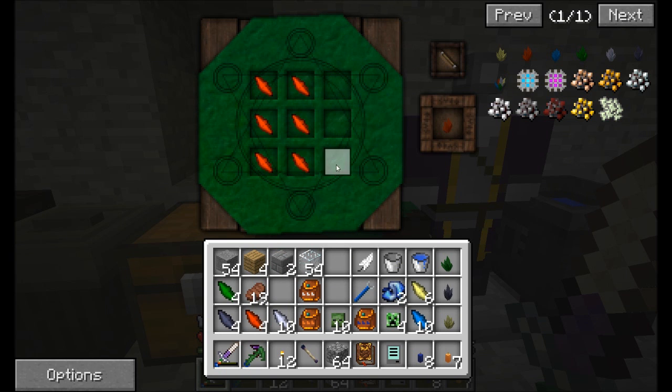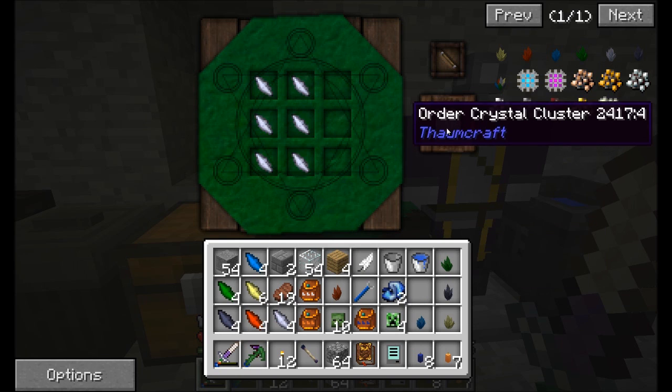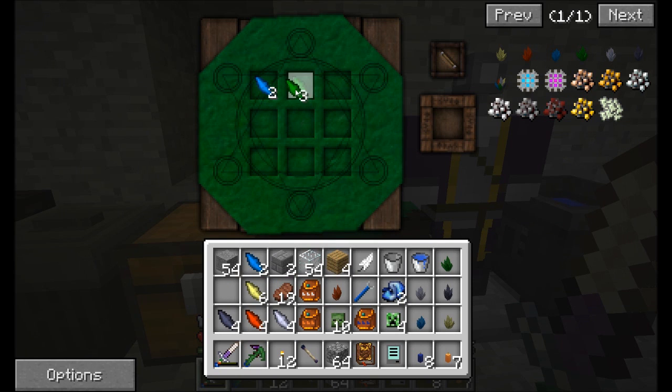Right? So that can go over there. We got some of this stuff going on. And order shards. Cool. That looks like it's pretty good. And then I guess we can do, I don't know if this is shapeless or not, if it matters where I put the crystals, but we're going to find out in a minute here. I want 2 each of the mixed. Cool. That looks good to me.